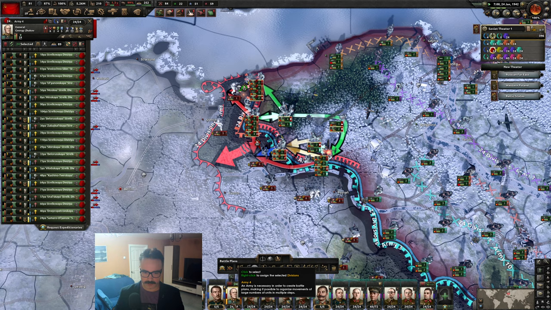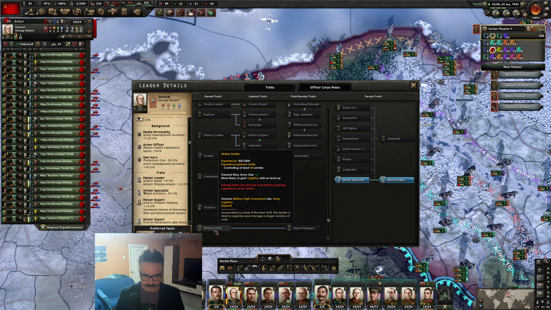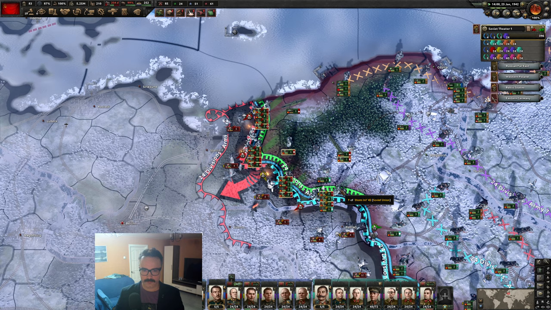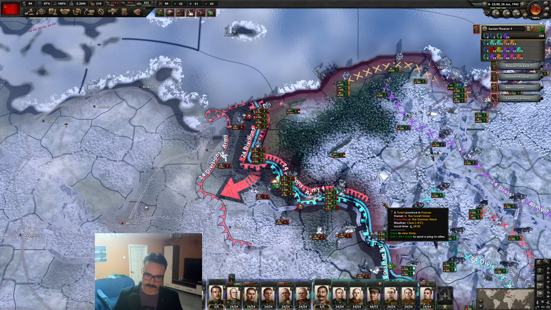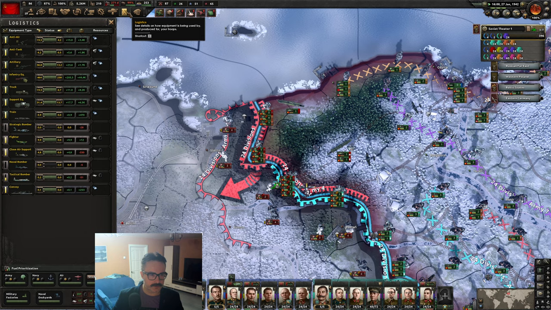Alright, skilled stuffer. How long till skilled stuffer? Quite a lot. Okay, a lot of reds. This one is promising, though. Maybe not. Yeah, this one's promising, so we are still advancing. It's still all good. And as for logistics, we are doing good.